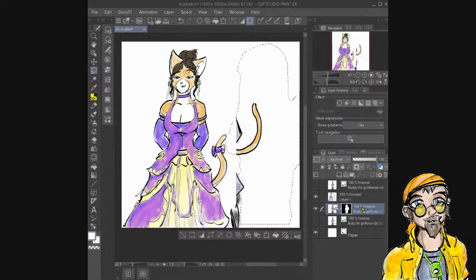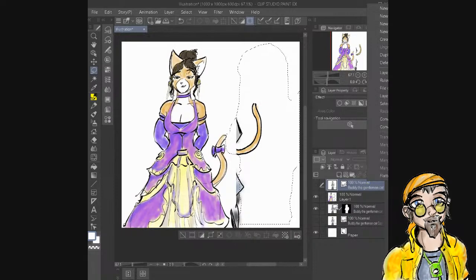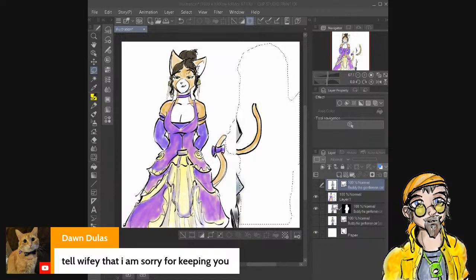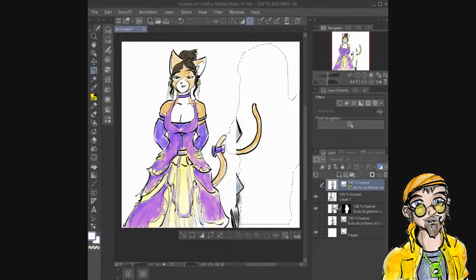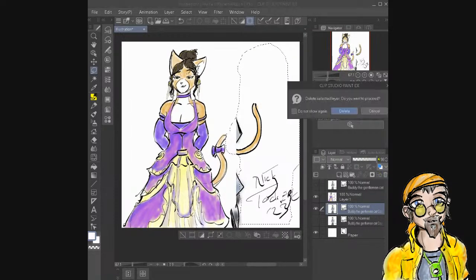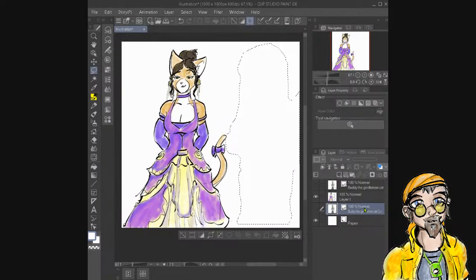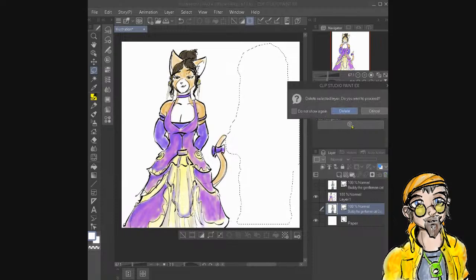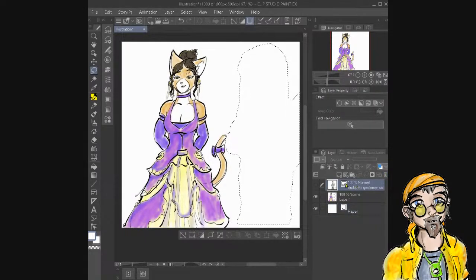She knows. She's sweetness and light. I just have to figure out how to fix what I'm doing, because this is like Photoshoppery, and I'm not terribly good at it. So if I come here and I trash that, delete. I may have to delete several of these layers before I can get it to do what I want it to do. Here. Delete. And okay, we are back to this layer.